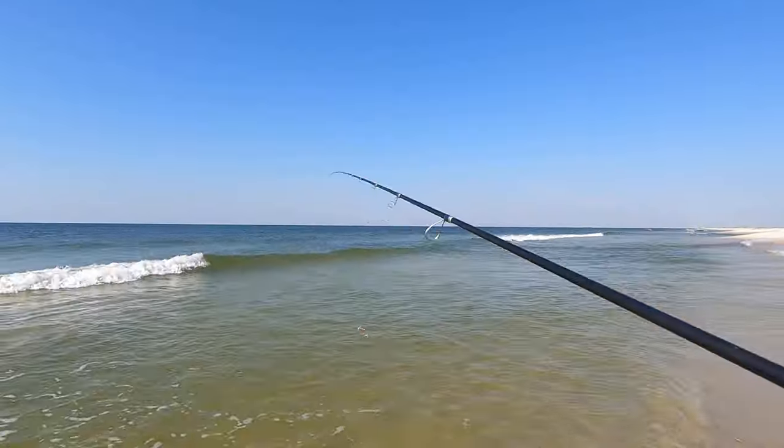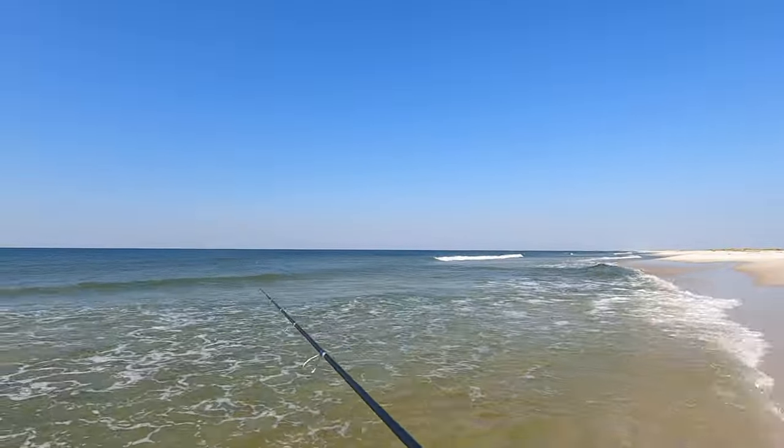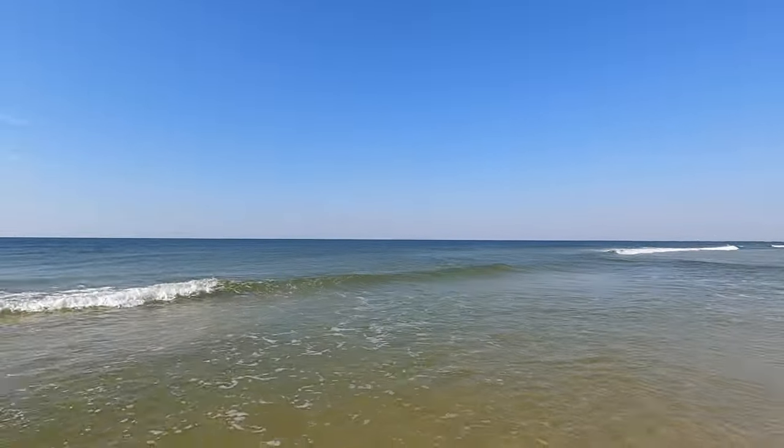So first I'll scout it out on the internet, and then once I get there, I walk — and I mean I walk a lot. I cover a lot of beach, a lot of water. I'm looking for birds that are feeding, bait fish that are blowing up, feeding activity, slicks, anything like that I can key in on. A lot of times I'll find really good areas by just watching the water. I'll show you a piece of footage here — one morning I walked about two miles, stopped and fished a few places, and caught a couple of fish.